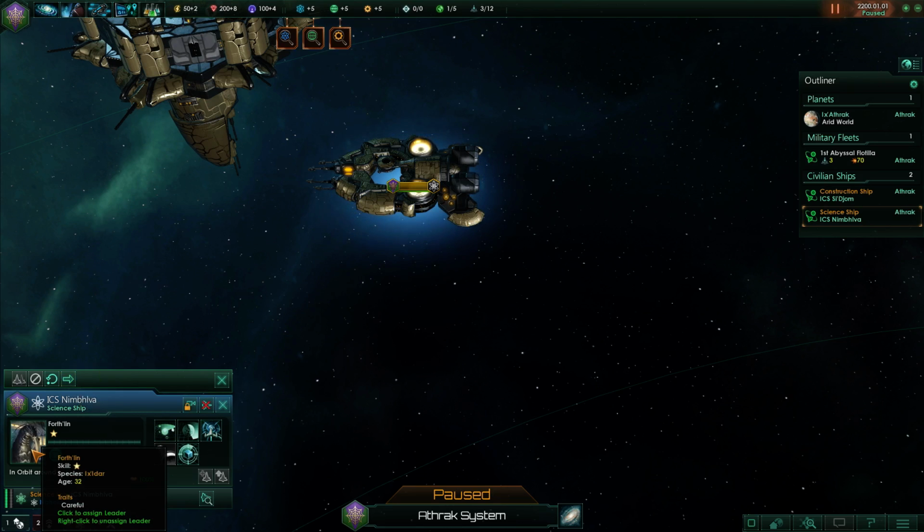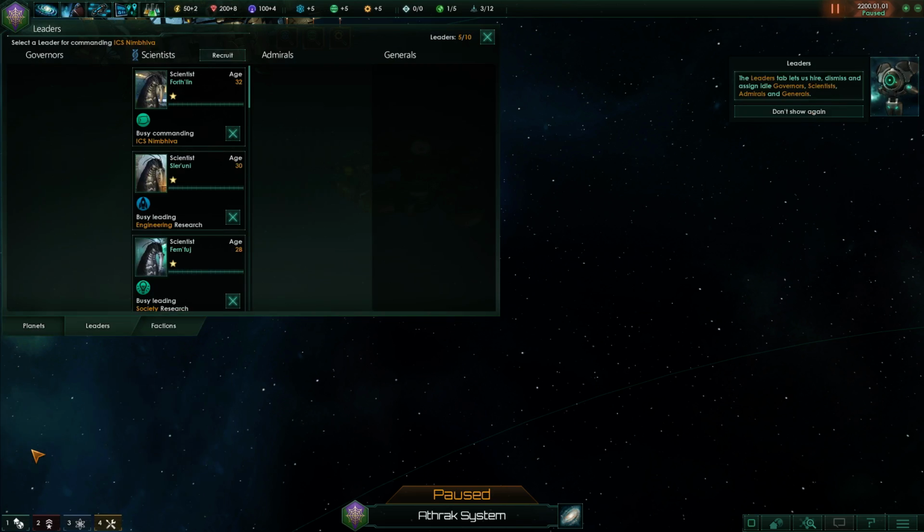It looks like we have a captain here. The Captain Forthlin, a 1-star skill. He's an Ixodar, of course. He's 32 years old. He's got his career going, you know. Click to assign leader. The Leaders tab lets us hire, dismiss, and assign idle governors, scientists, admirals, and generals. Okay. So, we have some scientists. We have no governors, admirals, or generals.